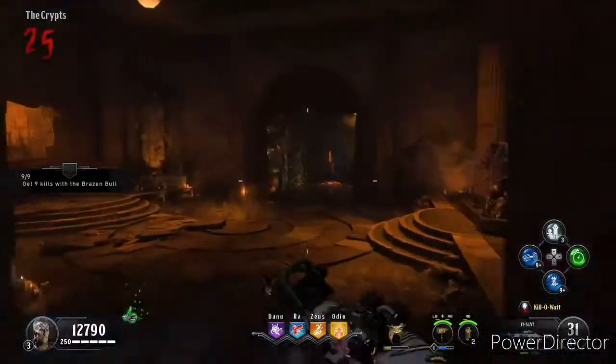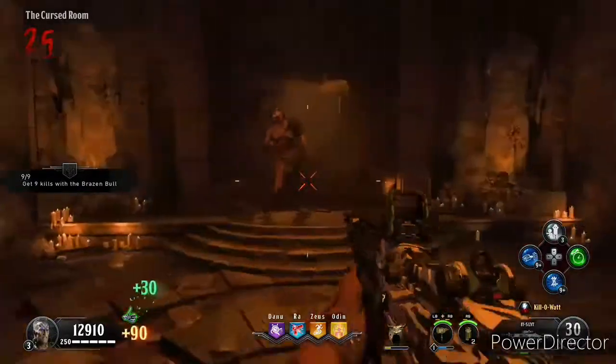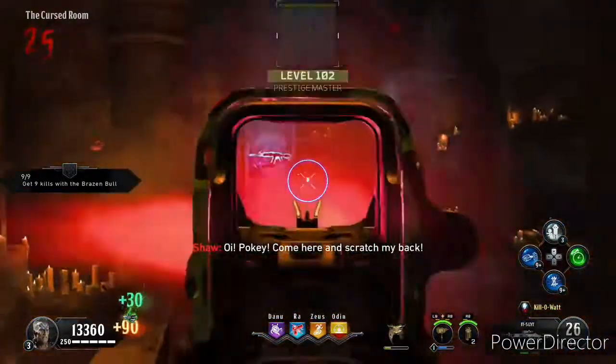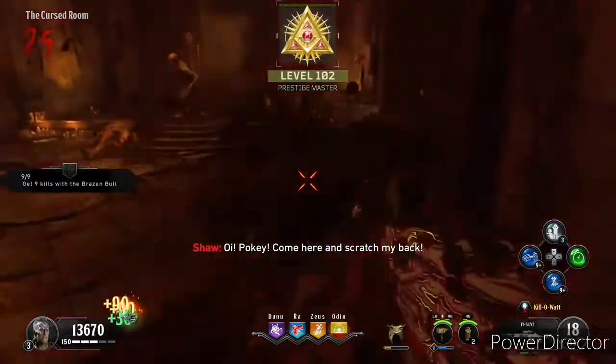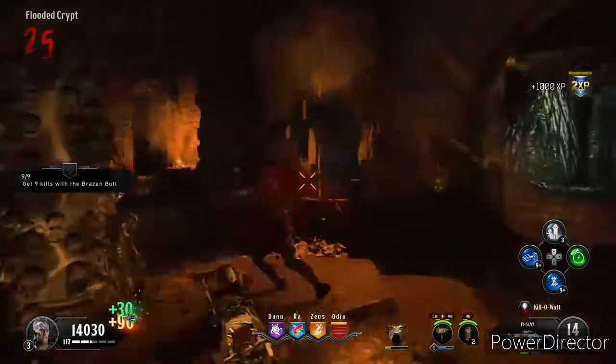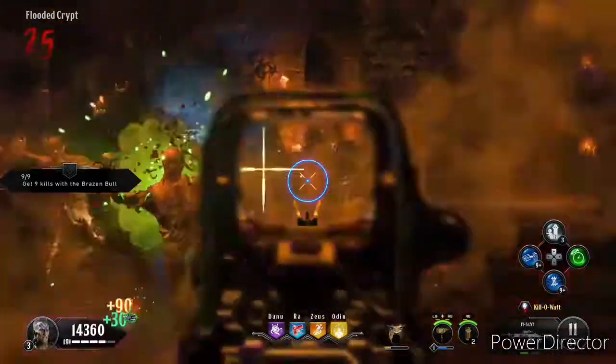And then the wonder weapon on this map really is not very good. The Death of Orion, I don't really like it too much anyways. The shield on this map is pretty much the only buildable. You can build the acid traps and stuff like that, but the shield is one of the coolest shields in the entire game, honestly.